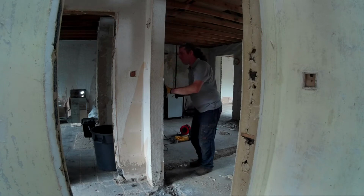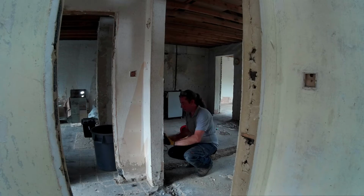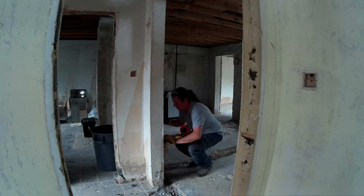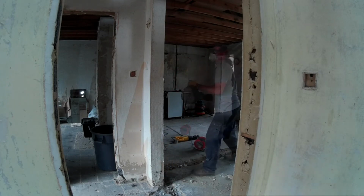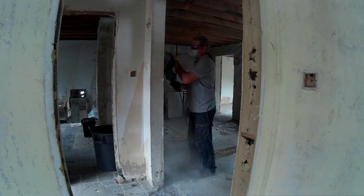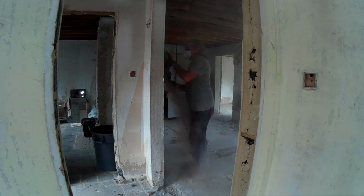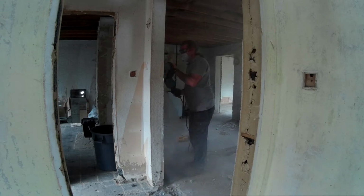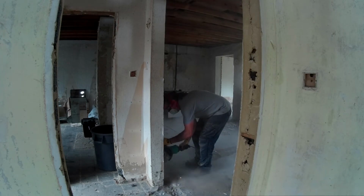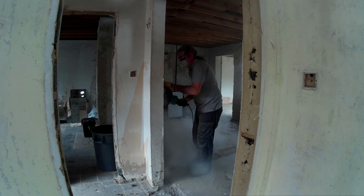So now comes hopefully the last bit of wall removal, marking up this bit that sticks out is being removed so that you can see through from the front door all the way through out to the back into the garden. So marking up, and then that'll just be disced out. And of course this bit is proper noisy, proper messy, dust goes everywhere, you're absolutely covered. By the time we get out and we're done, all we want to do is go and have a shower.